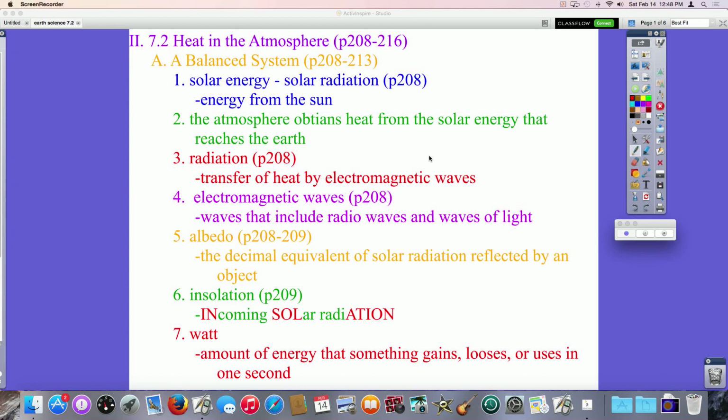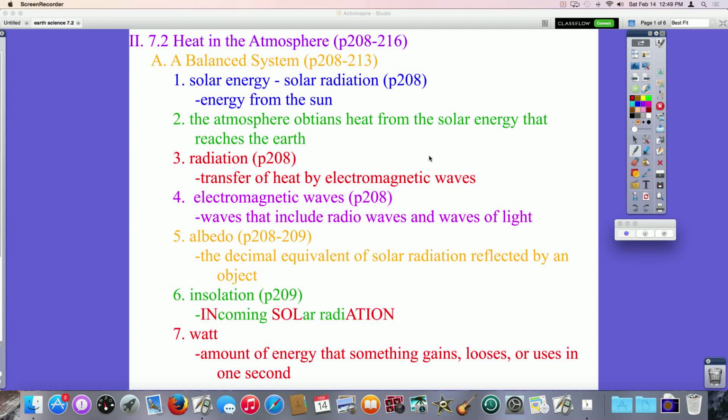All right, this next section is about how our atmosphere is heated. Now, generally speaking, our atmosphere maintains a rather mild temperature when we compare it all the way around the globe. Yes, there are extremes, hot and extreme cold in some places, but overall, it's pretty mild. How does our planet get heated?